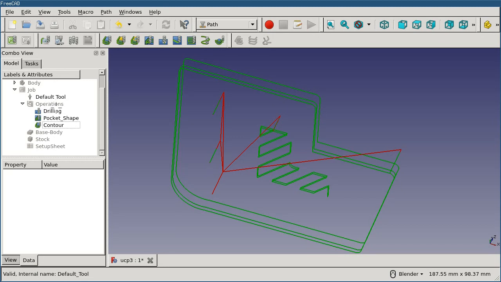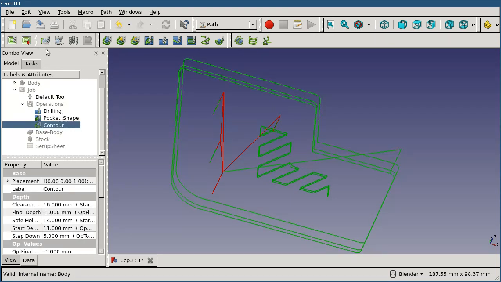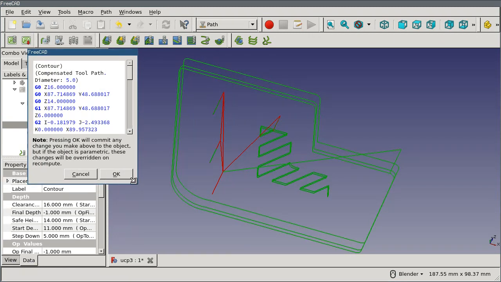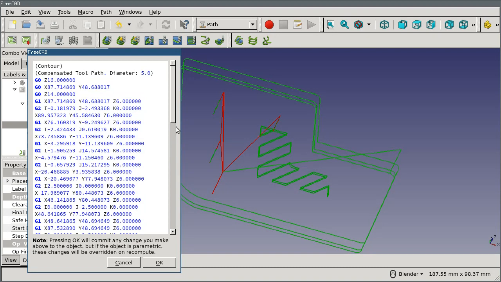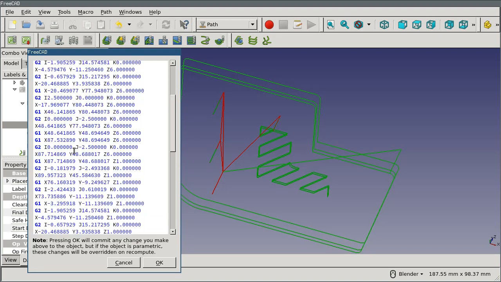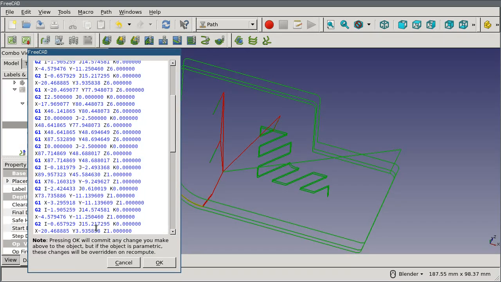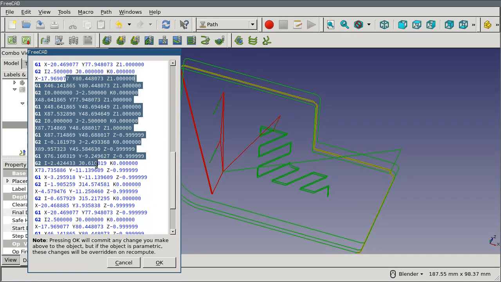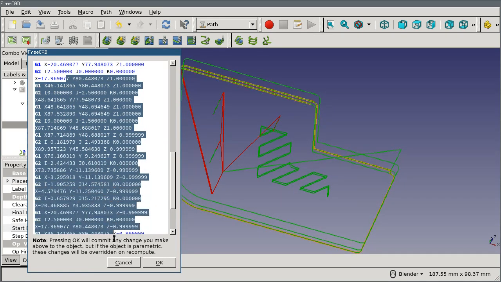Now, looking at G codes one at a time on the status line isn't very efficient, and so we have an inspection tool that allows us to look at the complete output of an operation. If I select the contour operation and click on the inspect, it'll bring up a dialog box that I can see all of the G code at once. If I highlight one of the commands in this list, the corresponding segment in the 3D view is highlighted. In fact, you can select multiple and create a kind of an animation effect showing the process of the cutter moving around the material.